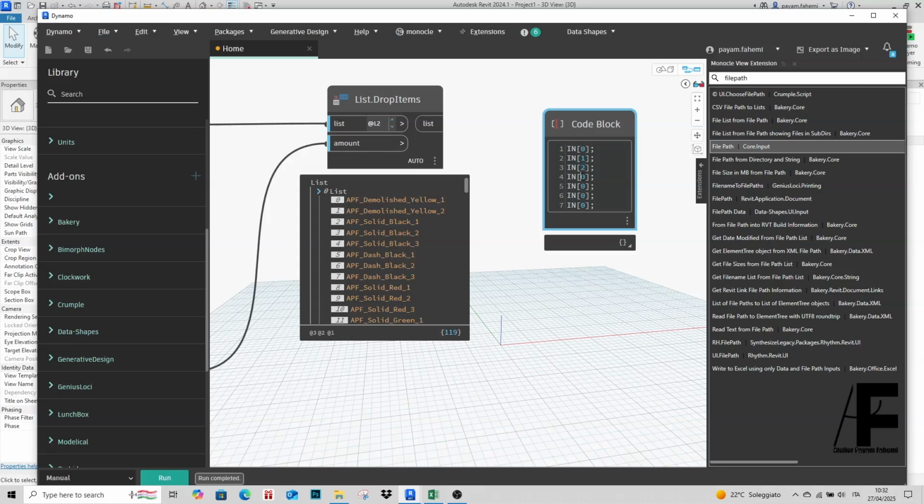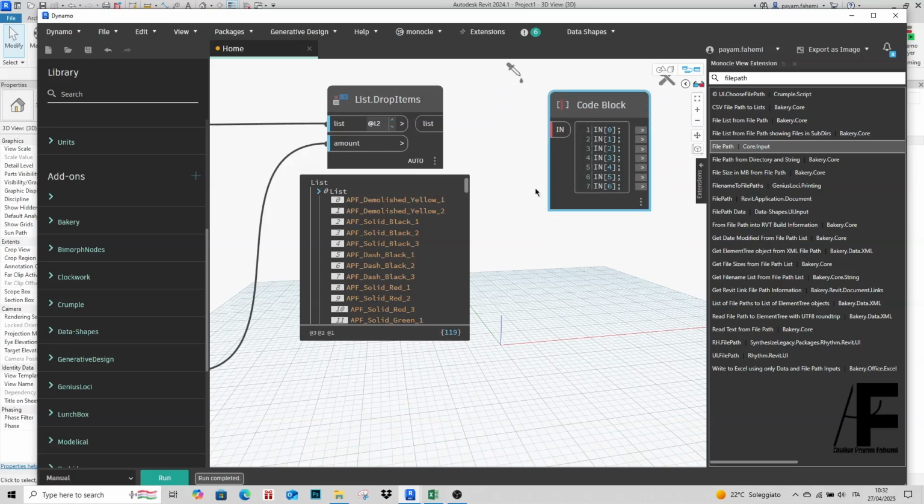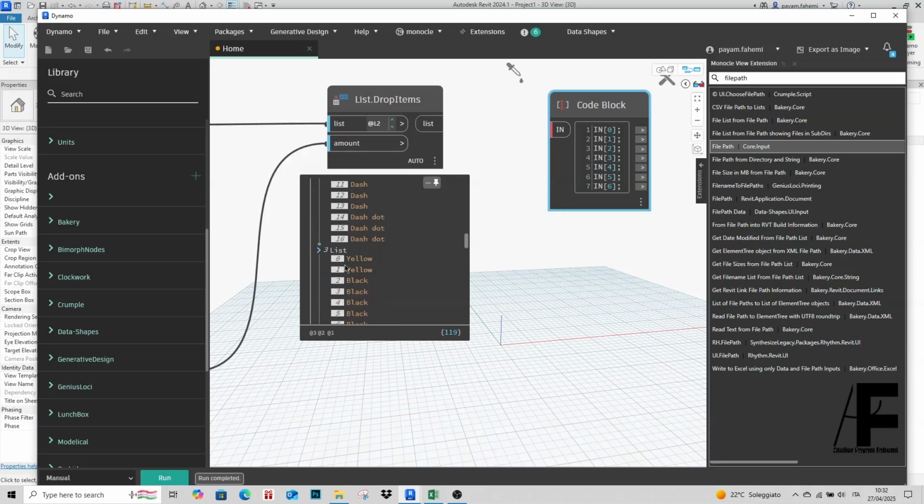I can change them to inputs like 0, 1, 2, 3, 4, 5, and 6. That's because we need to actually separate our list at index 0, 1, 2, 3, and so on and so forth to the last one, 6. All right.